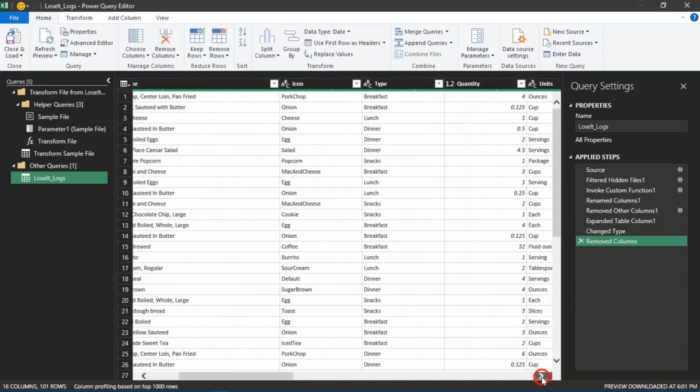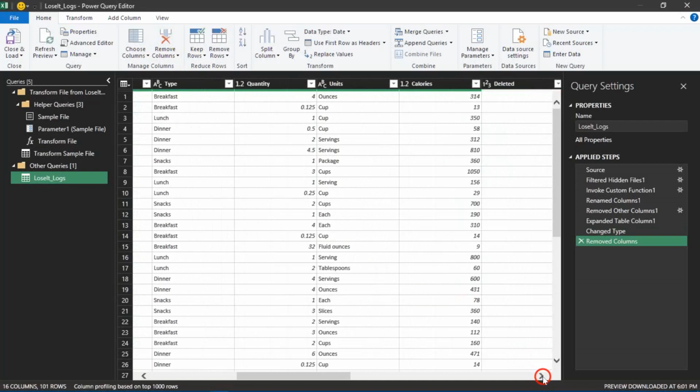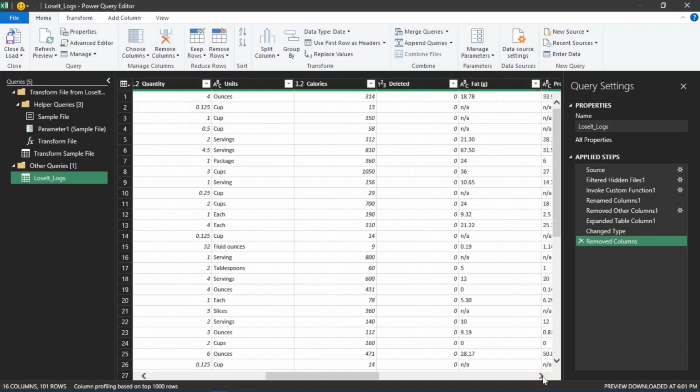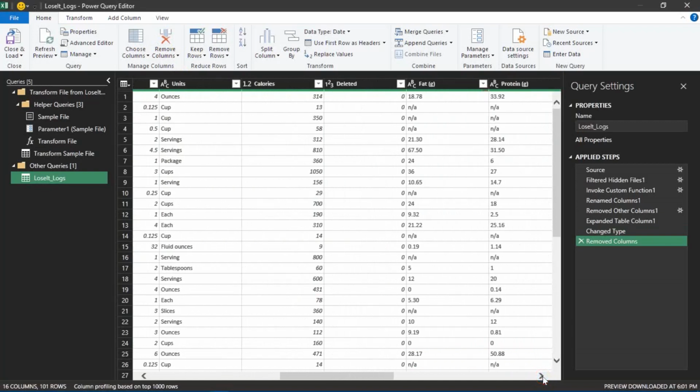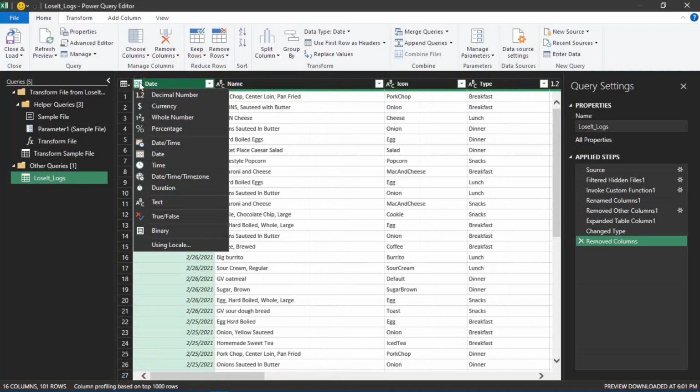Now, there's a lot of data in here that I don't use, and there's some data in here that makes my calculations not work, such as NA or null. It doesn't work on a number field. Notice also, up in the top left-hand corner of each of the column names, that's actually your data type. You can click there to change it if it did not bring it in the way that you want it to.